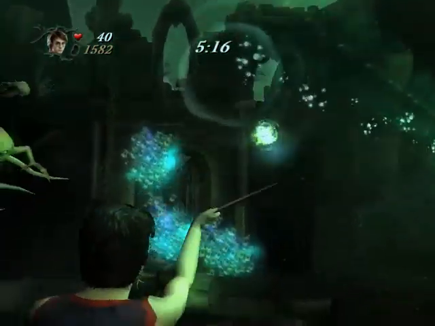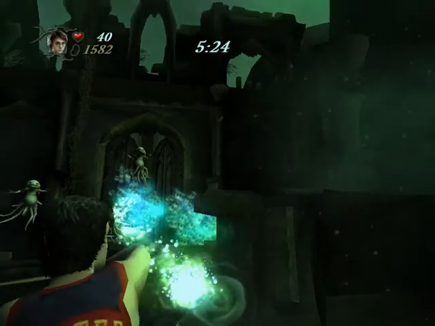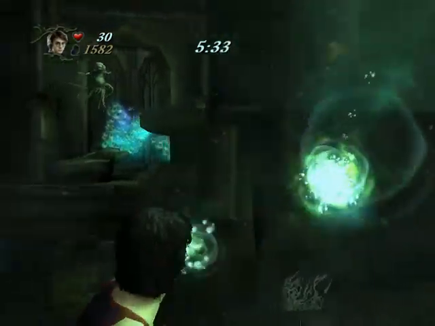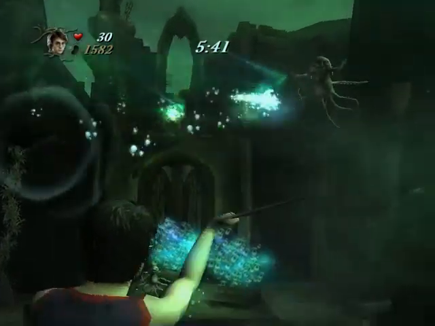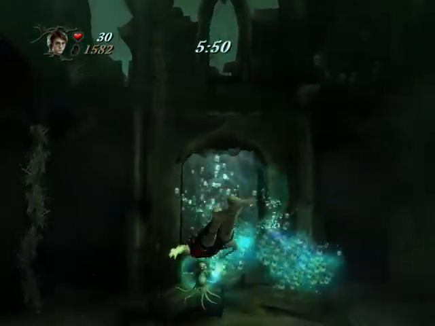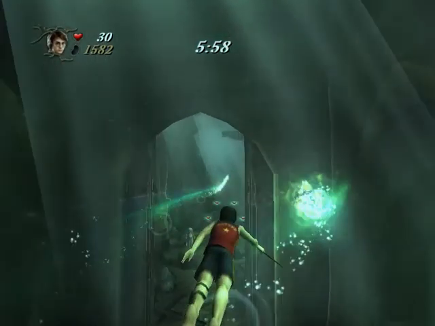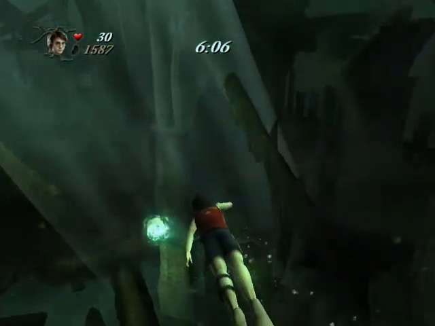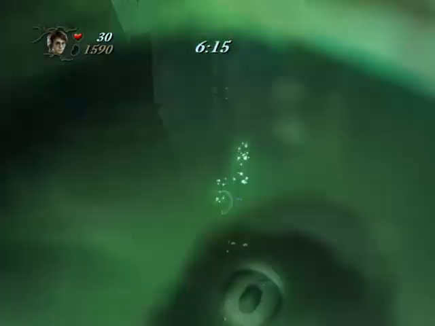You can dodge all of these hits. Will you ever die? Please. Please. Give me something to take some health, please. I need health. Give me a potion or anything, please. Get that, get that. Thank you.